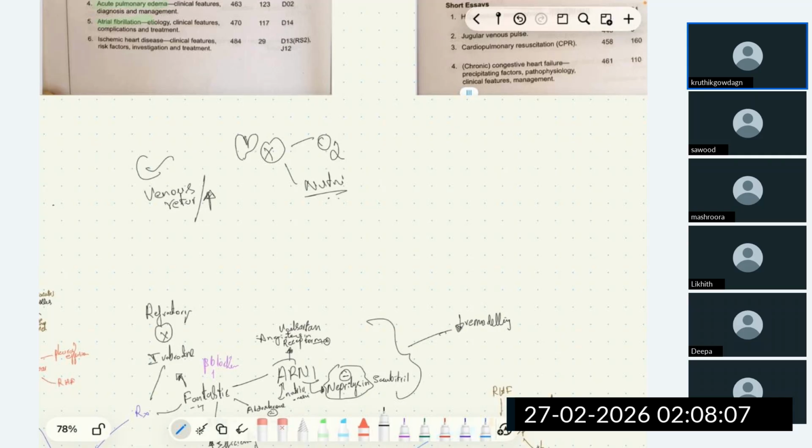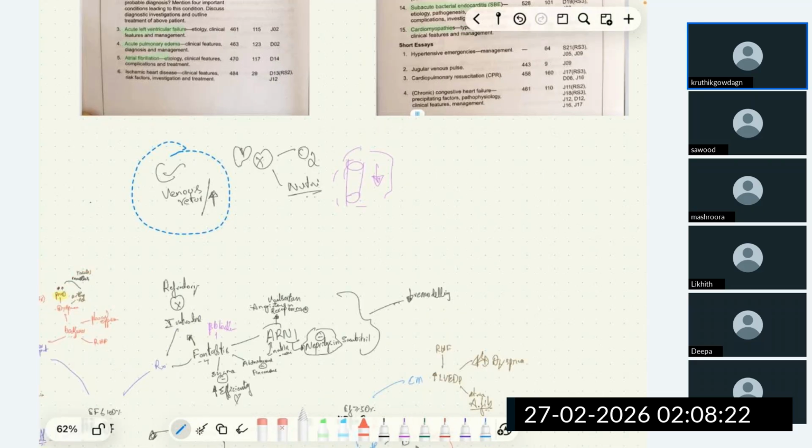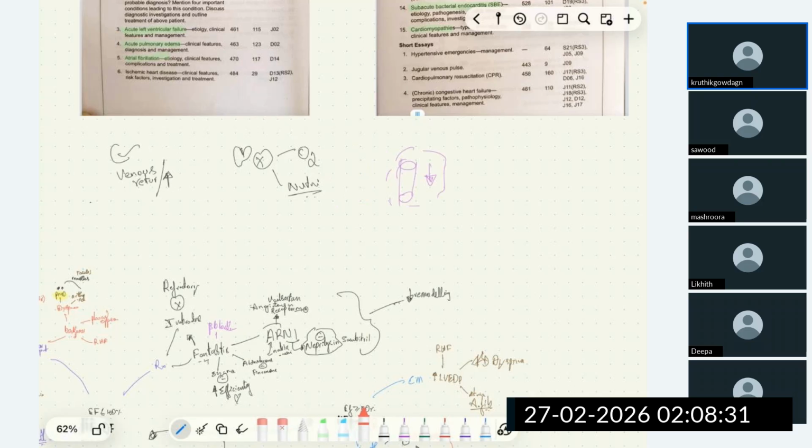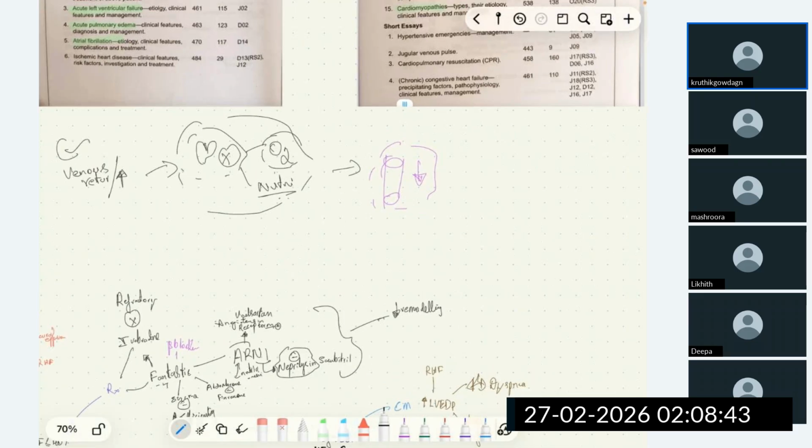See, when there is end organ reduced perfusion, it can be due to many reasons. We have discussed the reasons in types of shock. So the venous return is decreased in case of hemorrhagic shock, distributive shock, etc. If the venous return is adequate and the systemic circulation is not getting adequate blood, it means there is a problem in the pump. So due to inadequate contraction of heart muscles, there is a reduced oxygen and nutrition supply, or substrate supply, to the tissue and cells of the body. This is the definition of heart failure.